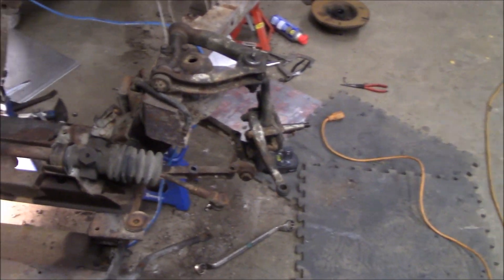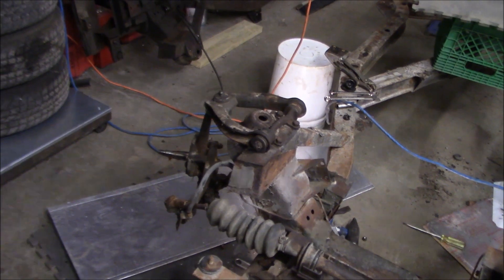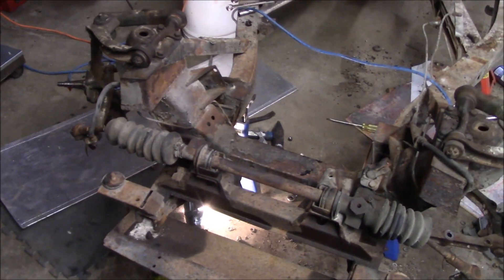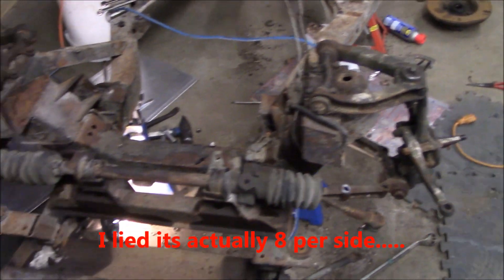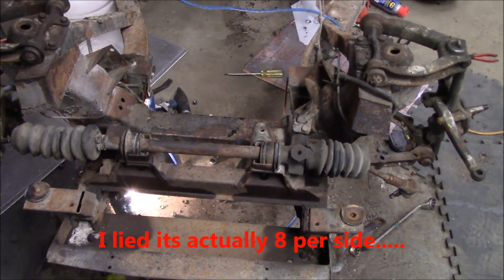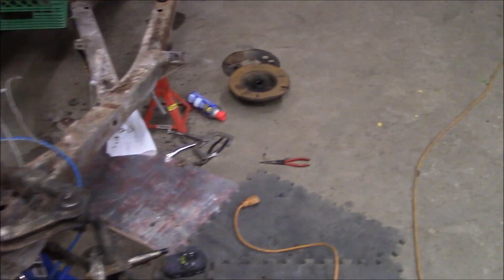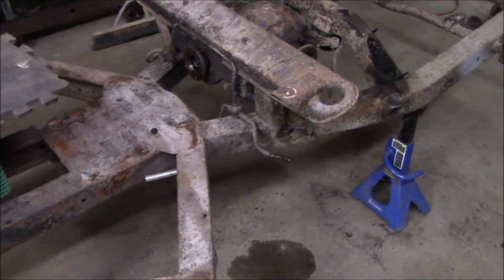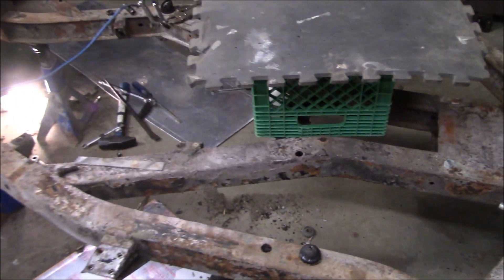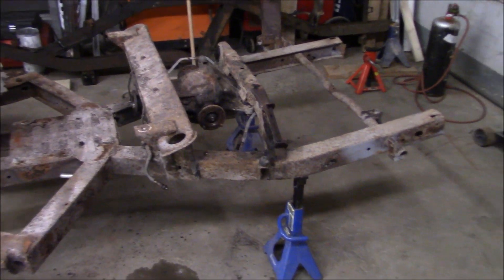It's just coming up to 10 p.m. and we're not going to get this done tonight, but we've stopped at a good spot. We've got the spring out of the passenger side. There are six bolts basically to get off the front suspension components for each side — 12 bolts total. We still need to get the four nuts off the steering rack clamps, the sway bar has to come off, and a few brake lines here and there including brake unions that need to come off.